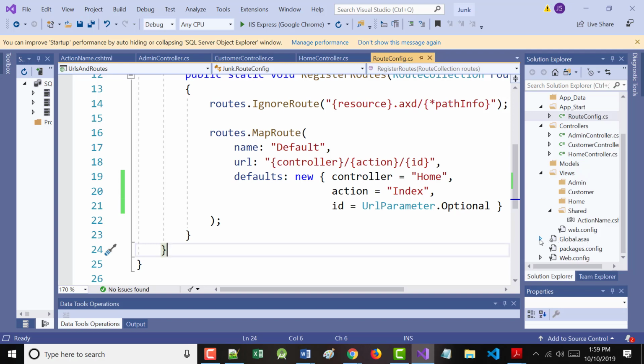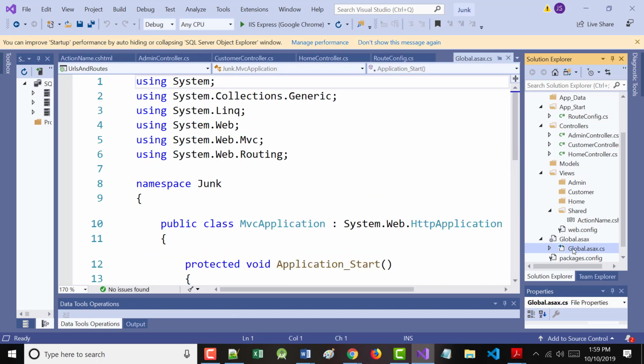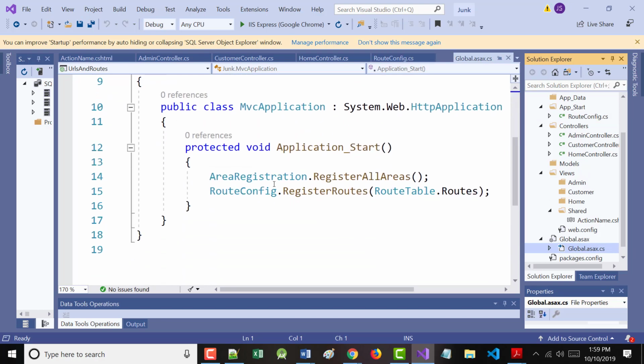And inside of there is a Global.asax.cs file. And if I open that, you'll notice what's called first? It says, do you have any areas? And if you do, register those. We haven't dealt with areas yet. We'll talk about them in the next chapter. But it basically skips that because there's nothing to do.